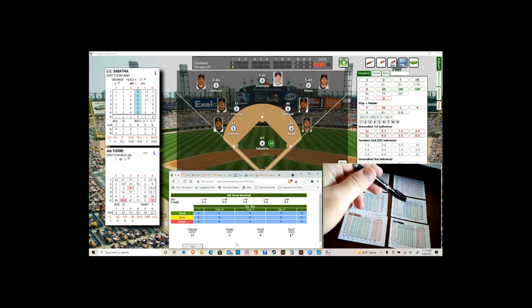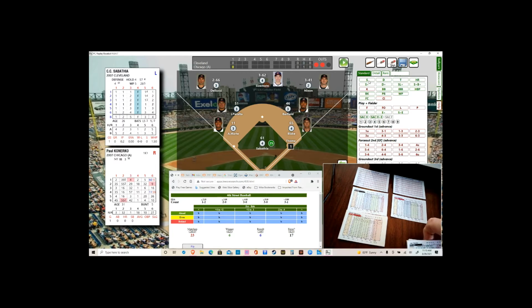Definitely too low, so it's going to be going to the batter. So Jim Thome in the infield, the result is 6. So if you go down here to 6, it is a single past the shortstop. So Thome is on base. So with a man on first, 2 outs, that will bring up Paul Konerko.